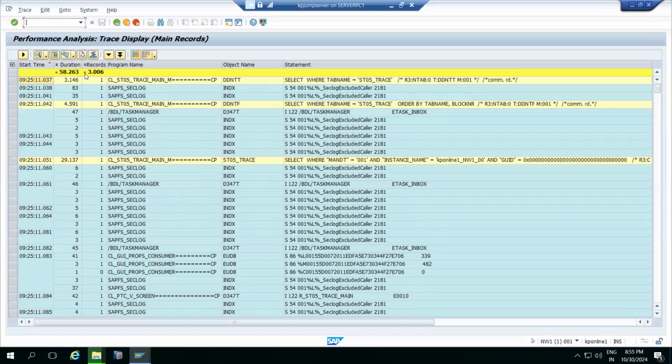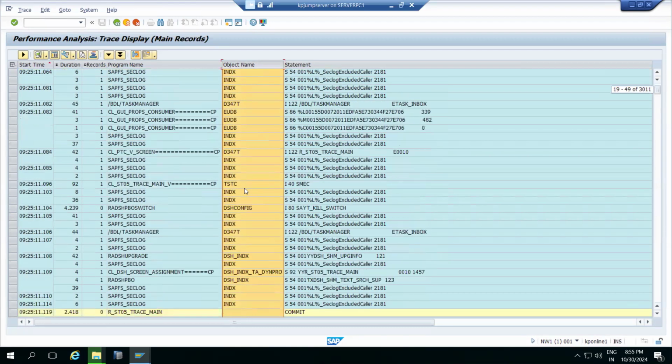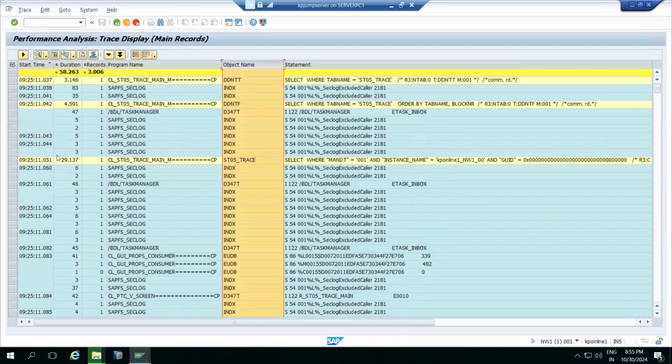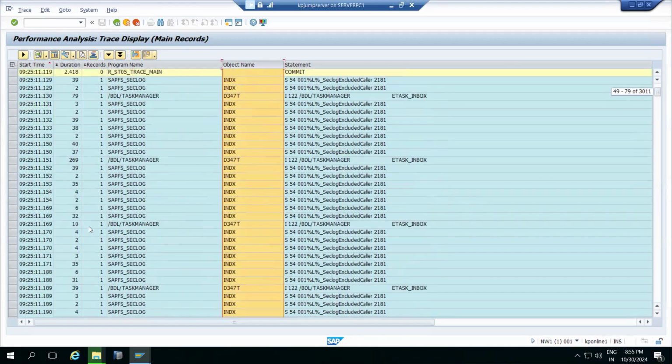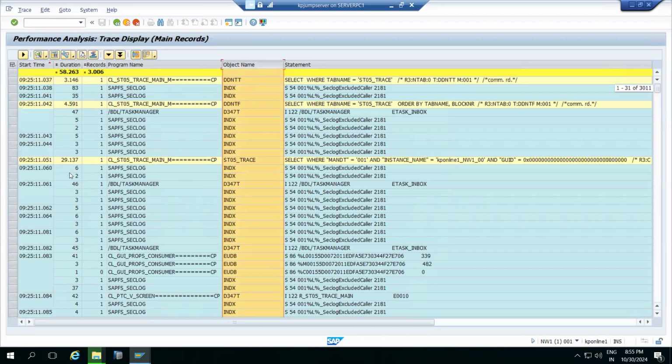Sometimes what happens, the DB commits will take time. Also, sometimes the DB takes time to insert entries into the table level, but we are not sure which table. So during that analysis, if you see these tables here, you will come to know which statement it is and what the duration of the statement is, all the information. So I just activated and deactivated the trace during this call, to see how many calls and how much duration. See this table.